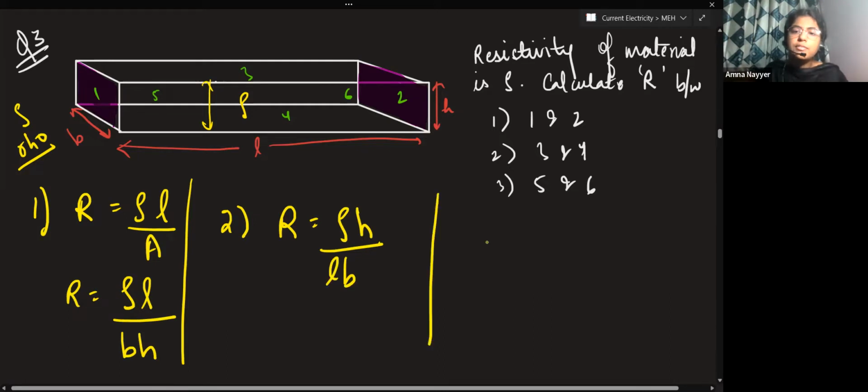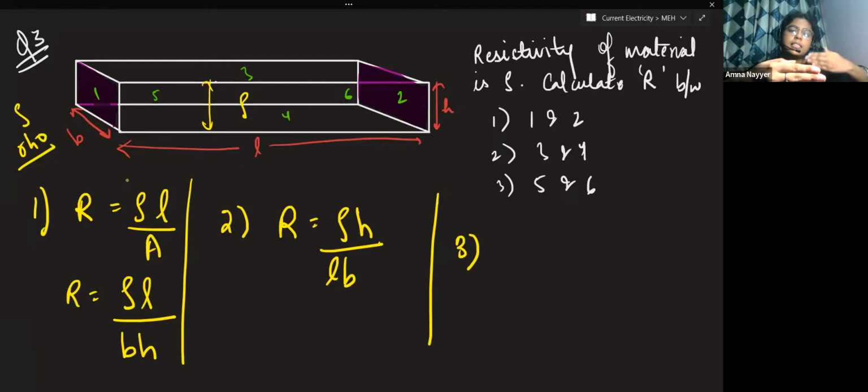Now see the last part, 5 and 6. Since it's a 3D figure, it's difficult to draw in 2D. You can just imagine the front face of the cube and the back face of the cube. This is 5, this is 6. The front face is 5, the backmost is the 6th. By how much distance are they separated? Breadth. Abia is right. Not L. L is this separation. This, front and back. B, your answer is right. This is B, the separation between them.